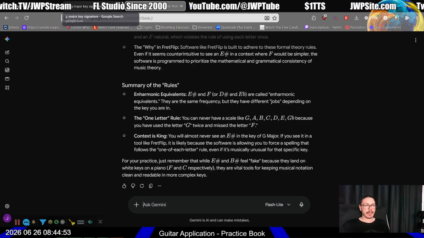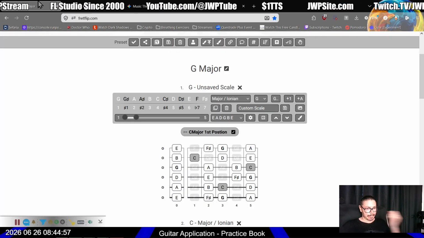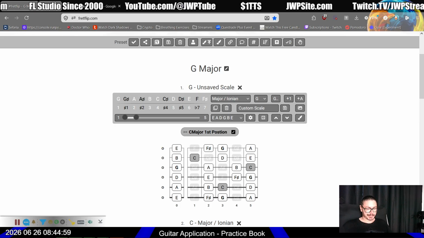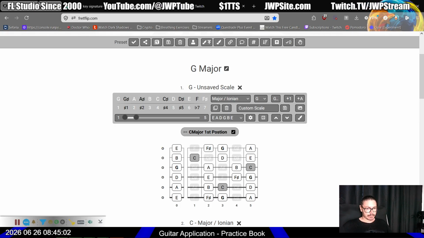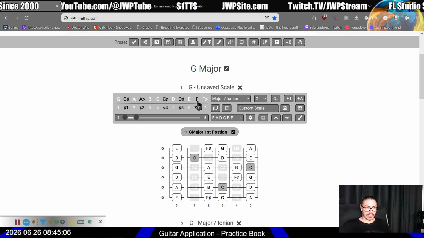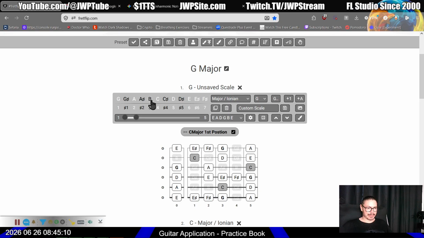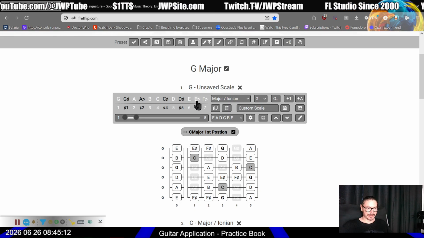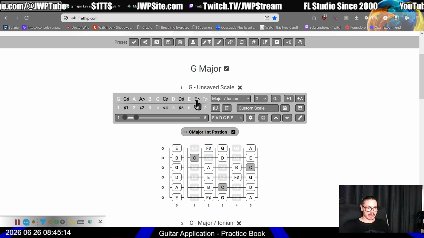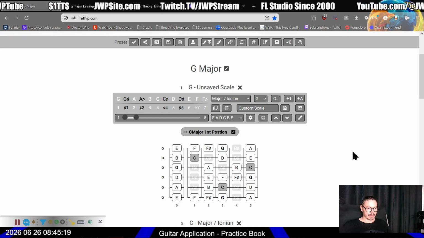Okay, so it's just because it's trying to do it mathematically. That's why I can create an E sharp. And then what else did it say? A B sharp? Is there going to be a B sharp? No, it's not going to be B sharp. Anyway, so I'm going to keep that in F. I was just confused. Like, what the hell? F, yeah, okay.